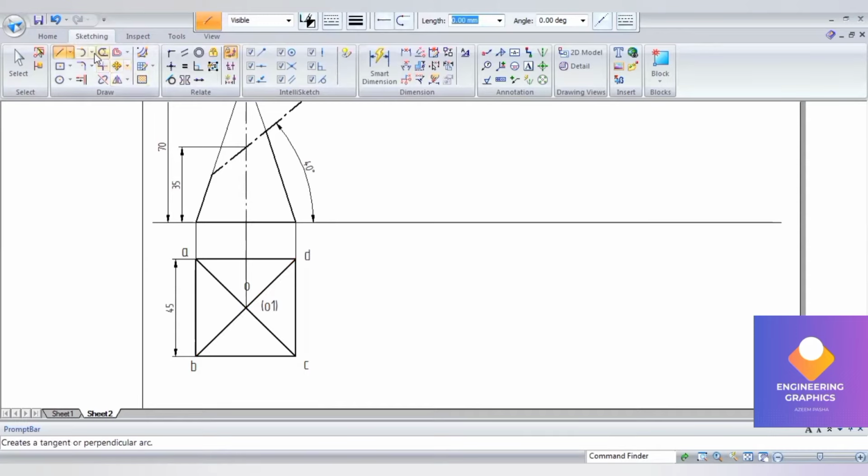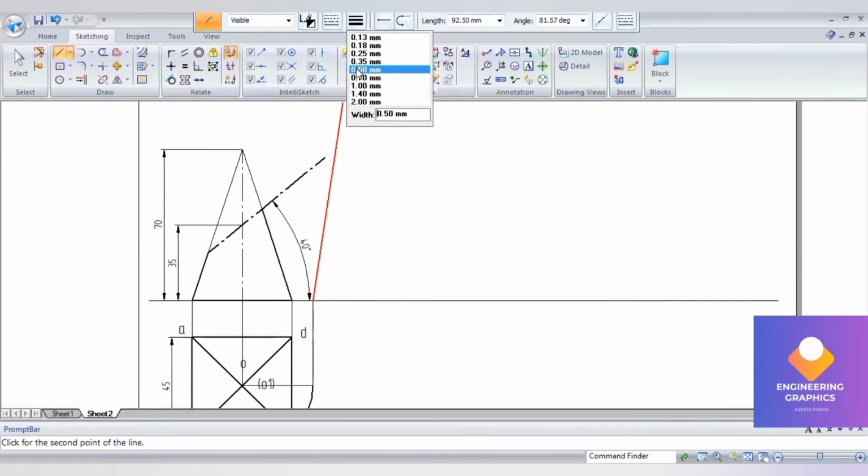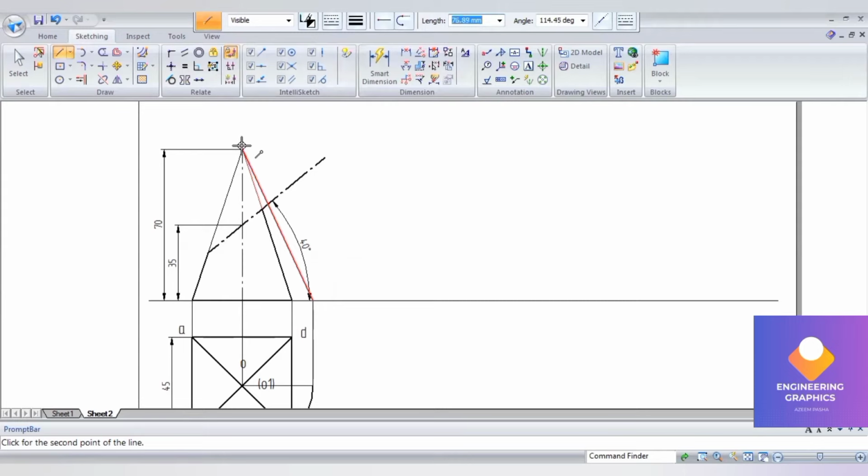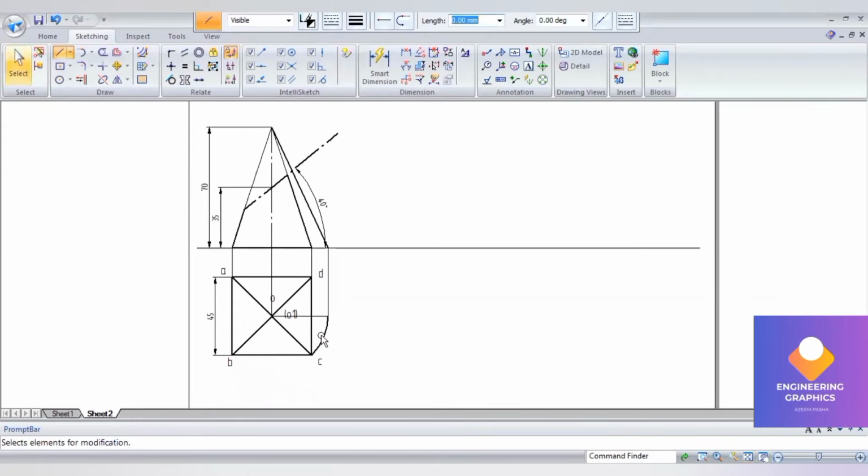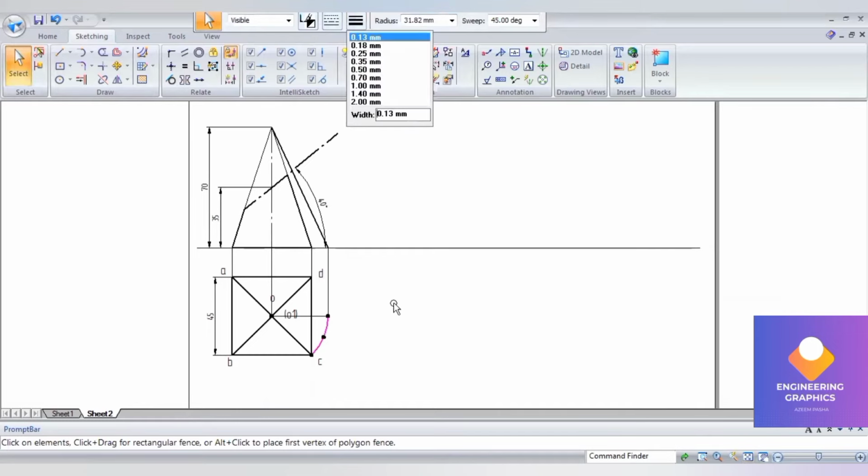So take one horizontal line, or you can measure the arc length from O to C and draw one arc, because none of the edges are parallel, so we have to make it parallel here. That is, I am making the edge OC parallel to the XY and then projecting it upward to get the slant edge length, because that is not the slant edge length here. So we should do it like this. If the edges of the square pyramid are parallel to VP, we have to do it like this. Now we get the slant edge length, and the true length we can say.